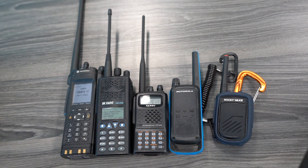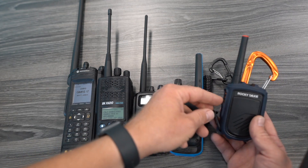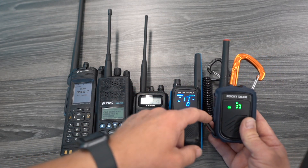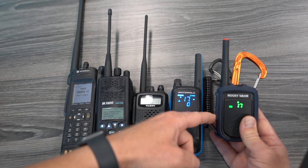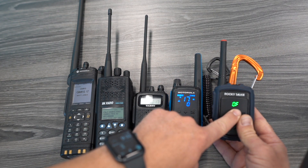I'm not going to teach you everything about how to program your specific radio, because chances are I probably don't know your specific radio. But I do want to explain the fundamentals and the basics. Right now, this Rocky Talkie is set to privacy tone zero, which means it's off — there is no privacy tone.